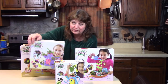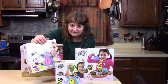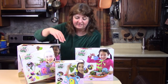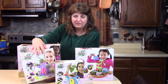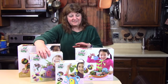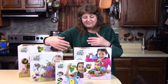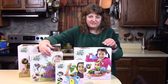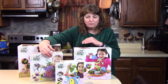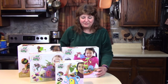And the other really cool thing here is it involves growing live plants. So each one of these gardens that I'm going to show you has seeds, soil, and all the things you need to make the garden grow. So I'd like to just take a minute and show you up close what each one of them looks like. It's kind of a collection, and it's a fun thing for kids to collect, work on, plant, grow, and then collect another kit. So let me show you what it's like. It's really fun.